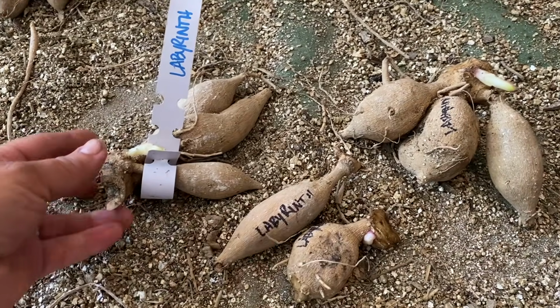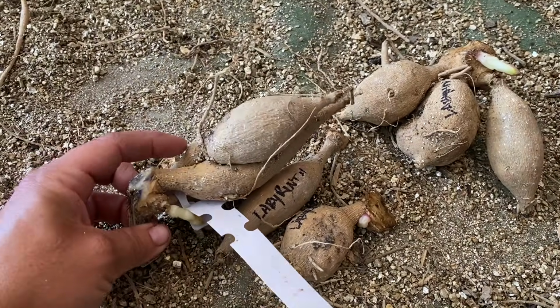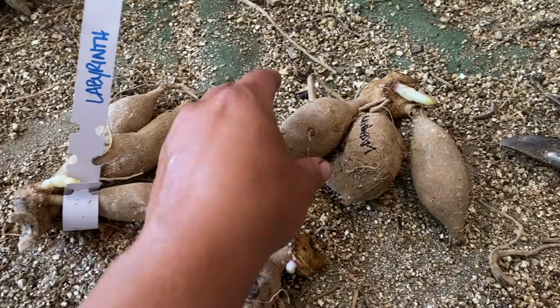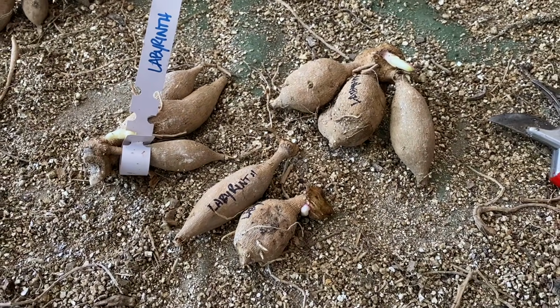These I'm gonna leave together right here because see how these are all kind of intertwined, and I couldn't figure out how to get them cut well enough to where all the eyes were connected to each one of the tubers. And these will fit down in our planting holes perfectly. So that's how I'm doing it.